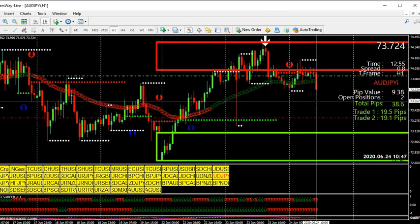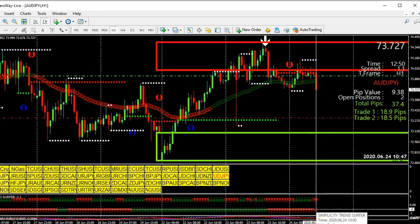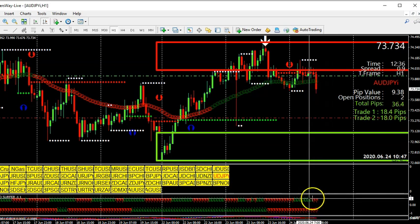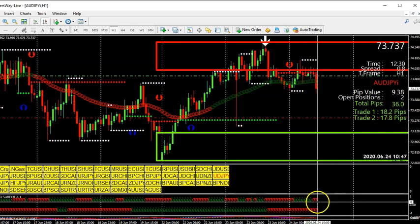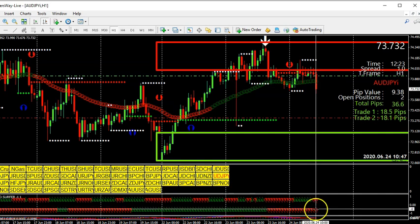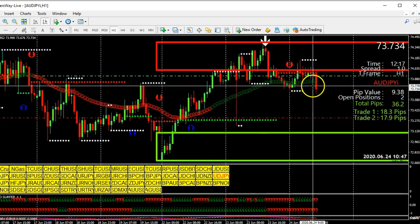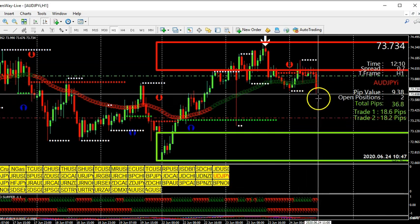But right now, as you can see, when you look down to the trend circle, what is the dominant trend? Where is the momentum going? It's going to the downside because we have red on the trend circle. That's a strong indication. The upper trend circle is your lower time frame, and the lower is your higher time frame. I'm on the hour chart, so on the lower time frame there is selling momentum, and on the higher time frame it is selling. So we're in a good place for a nice move down. And yeah, that's what we're doing here.